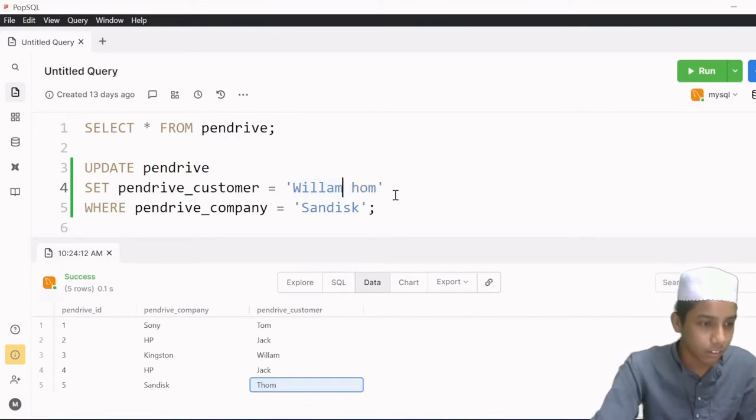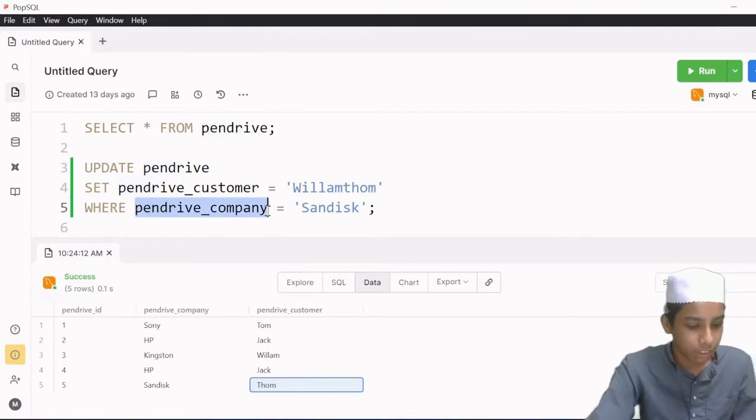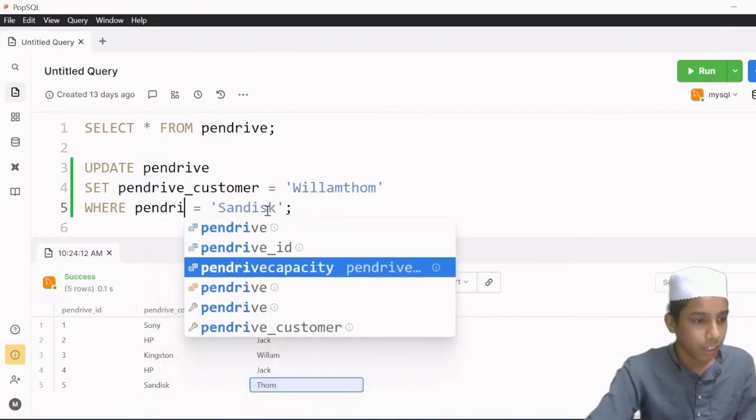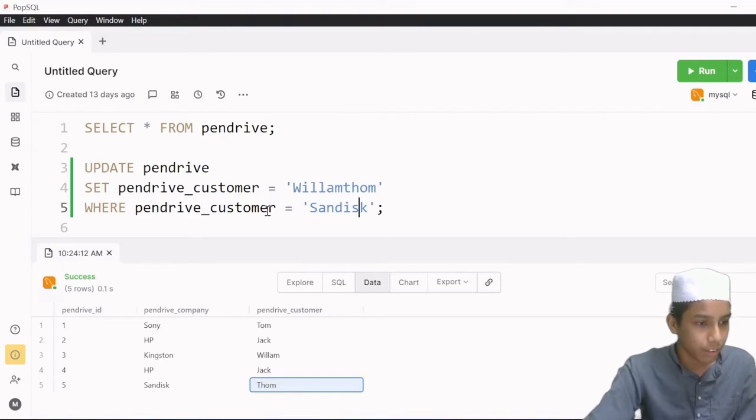After that, let's do one thing. Now where pen drive company is there, let's remove this one and give it the pen drive customer only. Where pen drive customer is equal to Tom.